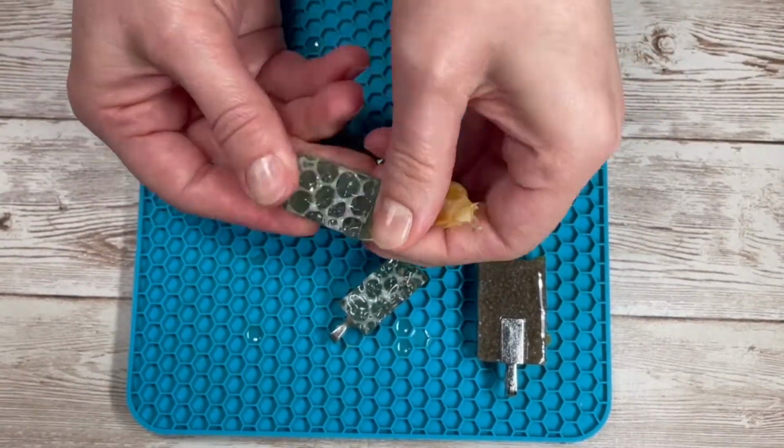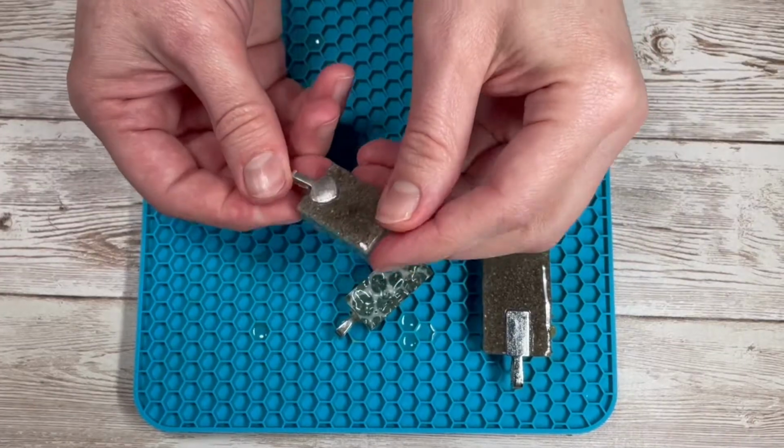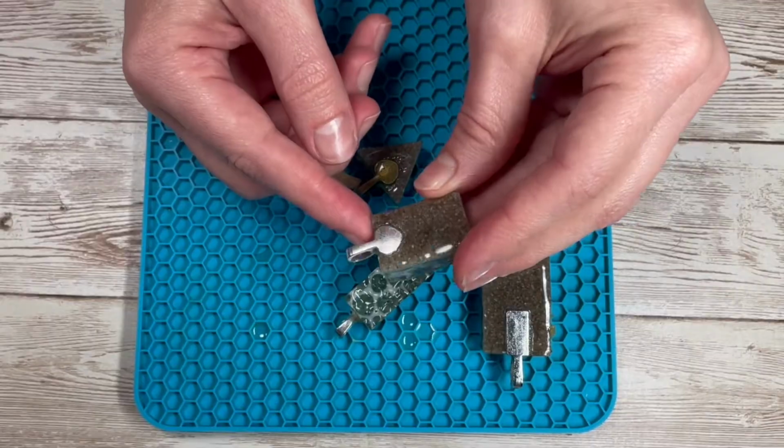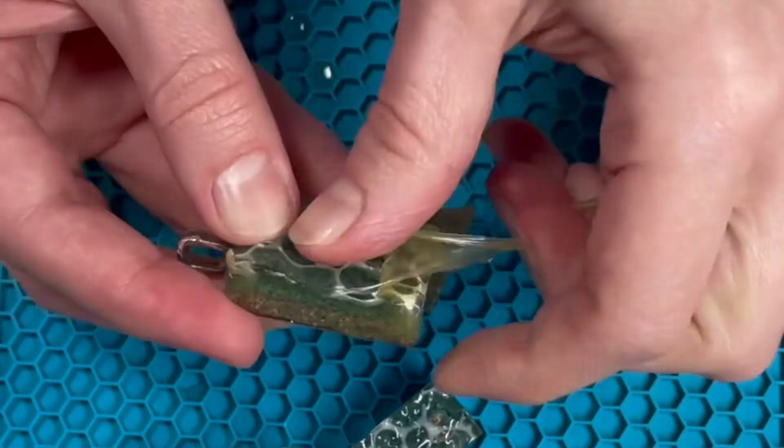I can't tell you why, but I thoroughly enjoy peeling off this latex from the resin charms. There's something about the way it's so thin and stretchy. It's just a delight to tear off and rip it. Rip.